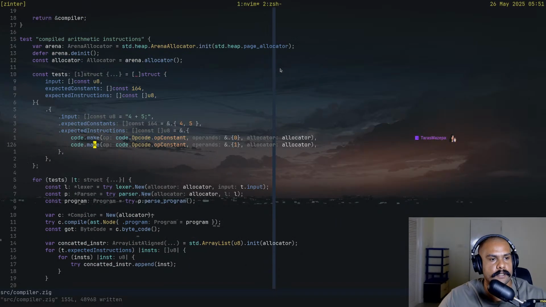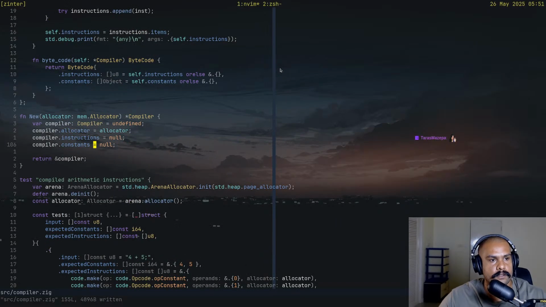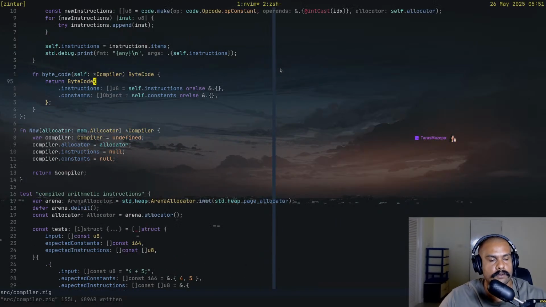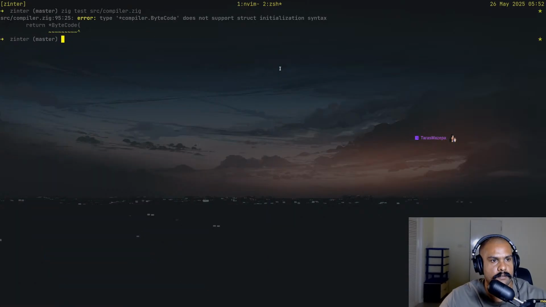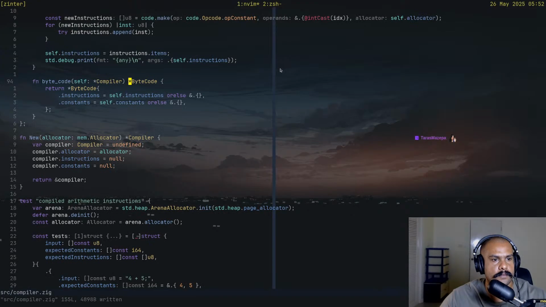I have a feeling I need to return pointer to a bytecode because, well, oh, sorry.